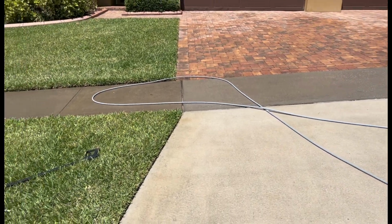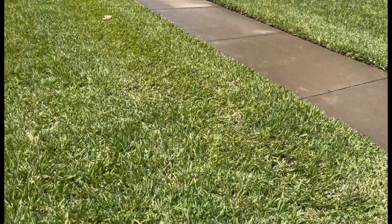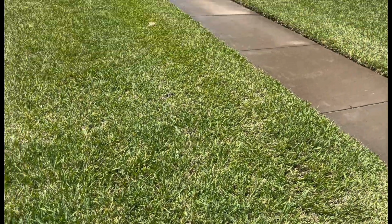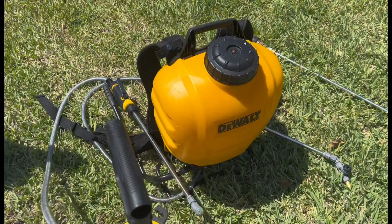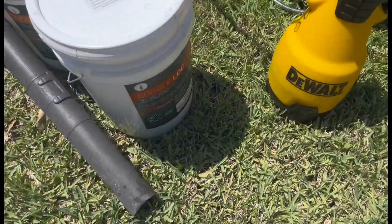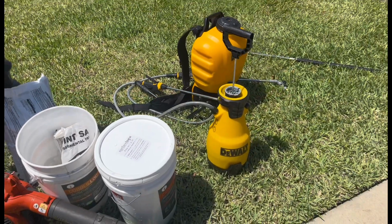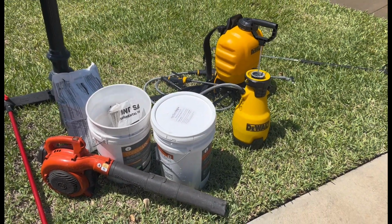My pail sprayer is down, you guys. I had to send it back to Sealing Lock. So today we're going to do something a little different. Like I say, my pail sprayer is down, so I have a backpack sprayer today. We're going to be sealing using Copper Lock today, with a backpack sprayer. So you guys stay tuned. You're going to be able to get some content with a backpack sprayer today. All right, let's do it.